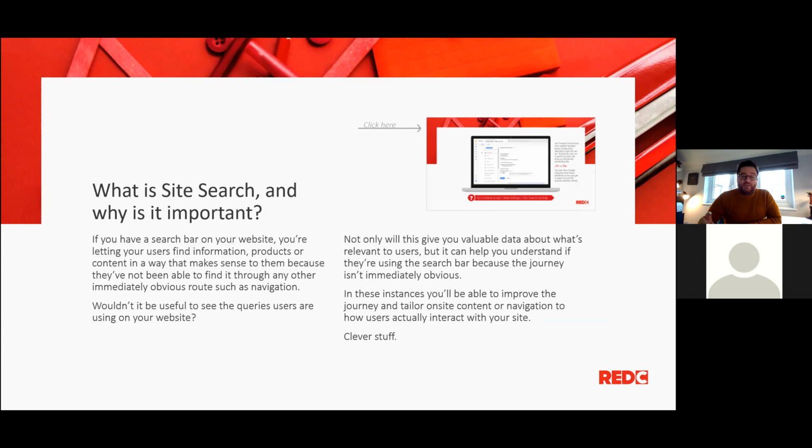The other thing you can do, if you really want to see the organic keywords that people are searching for to get to your website, so on-site search is when they're on your site, but search is made to get there. You can do that through Google Search Console. I'm not going to go into that because this session is on GA, but if you would like more information on Search Console and how to see those keywords, ping us a message afterwards and we'll be happy to talk you through it.